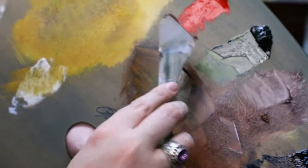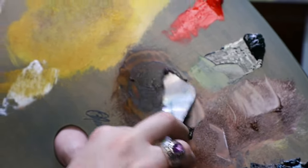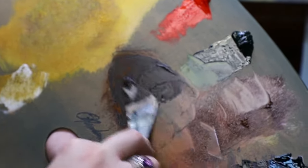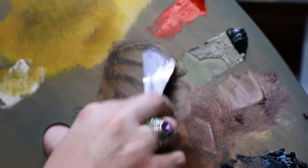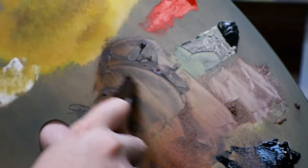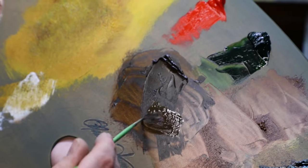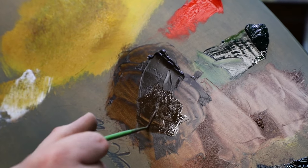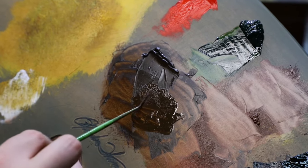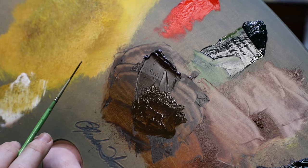Okay, so basically palm trees are going to be burnt sienna, a little Prussian blue. We want basically a burnt umber tone. Maybe a little more burnt sienna. Okay. Then we'll grab an old liner brush with some mineral spirits on it, a little bit of turpenoid. So we're just going to thin down this color with our number two script liner brush. You can use a little NTO in it, which I may do. But you want to get just a nice sharp point. Okay, that's what we're going to use.